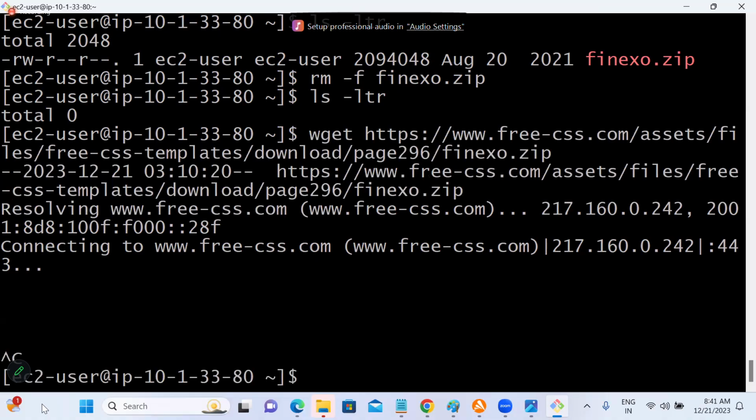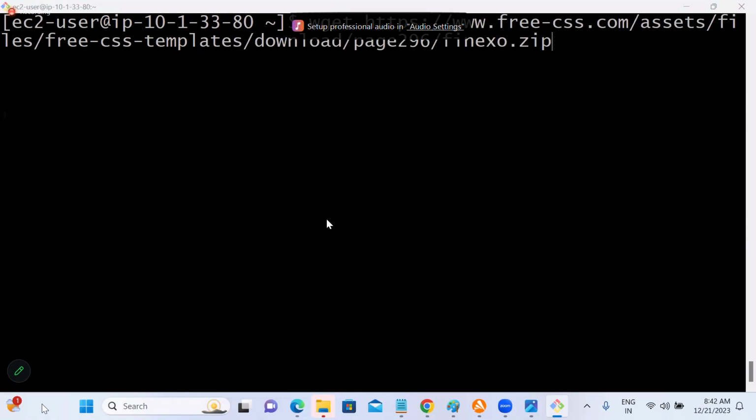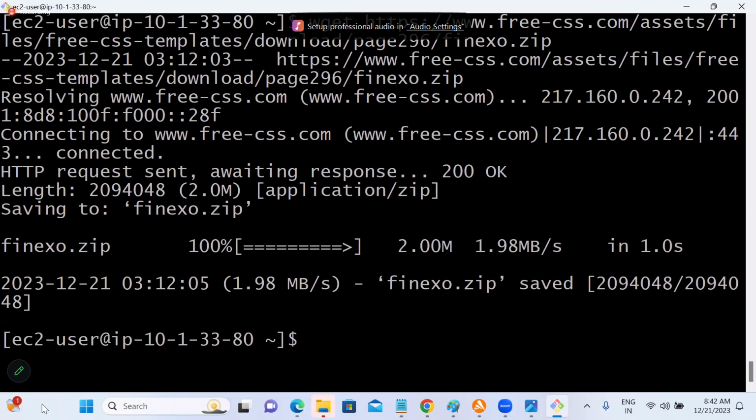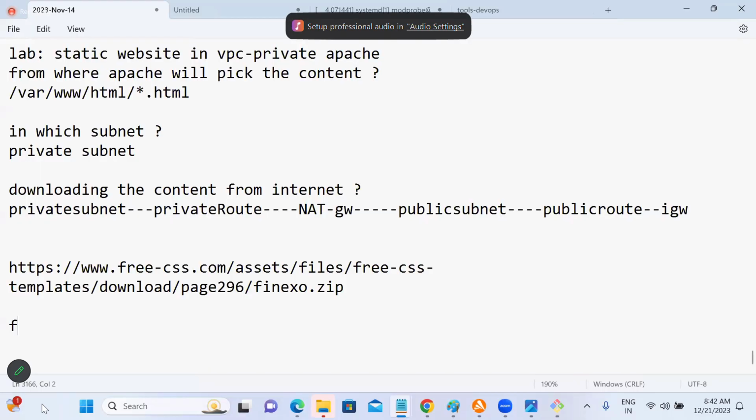Let me press Ctrl+C and try again. It takes immediate effect. See here, so you know the proof, right? From private, if you want to go to the internet, what is the way? Routes will be there, but what we expect is the NAT gateway. Let me keep it here. From private, this is the internet. So via which component will it go? What is this? NAT gateway.